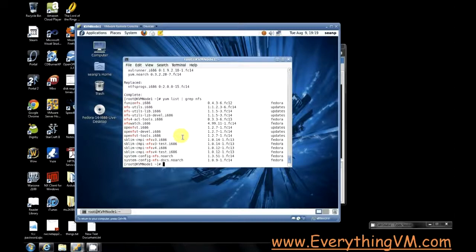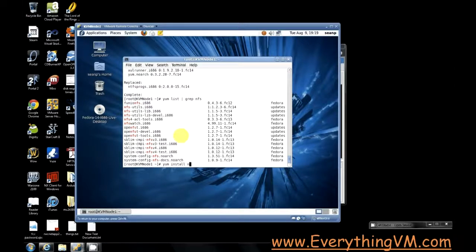Virt-viewer is what allows you to view the console of your virtual machines. Libvirt is the actual hypervisor that we'll be working with, and QEMU-KVM is the command line utility for working with KVM.